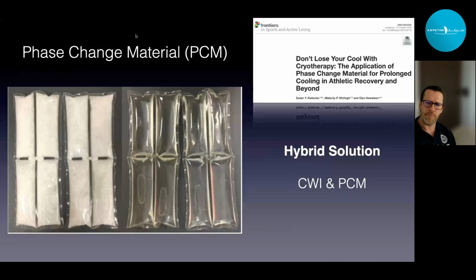So it could be that a hybrid solution is something we can use in the future, where we hit the athlete hard after exercise with an aggressive cold water stimulus, and then in the subsequent period, okay, or in the hours after the game, or in the subsequent days, maybe we can apply some of this phase change material that gives us a more prolonged stimulus. And I certainly think going forward, this is some of the work we need to do now, which is these hybrid solutions and looking at how they affect skeletal muscle temperature and blood flow.